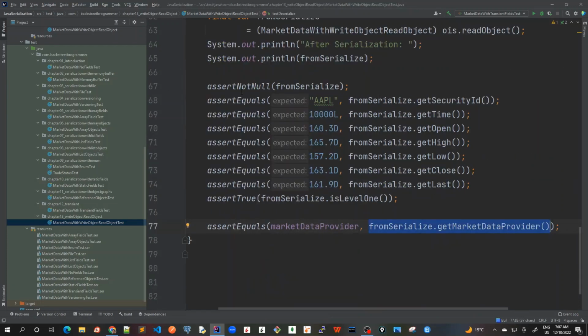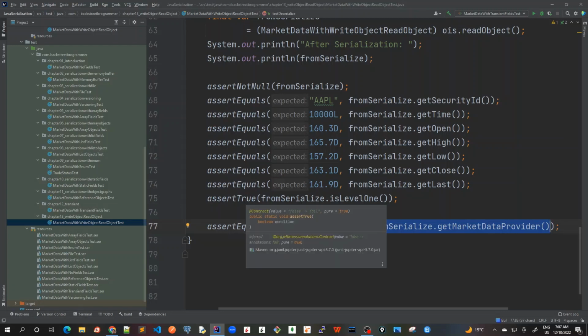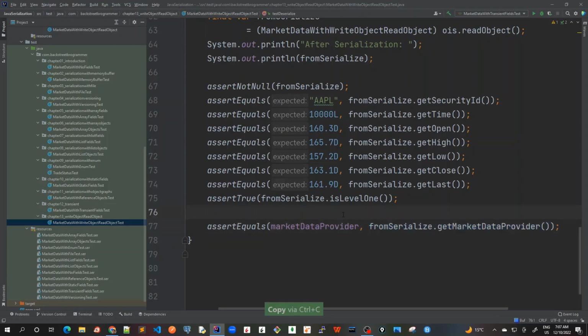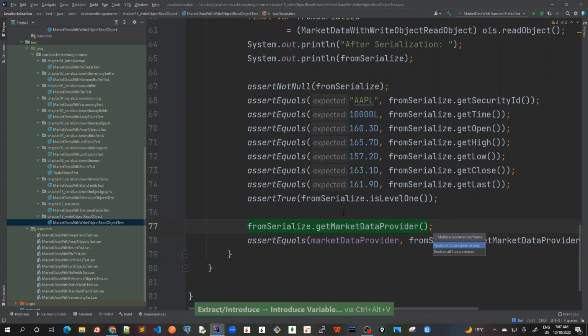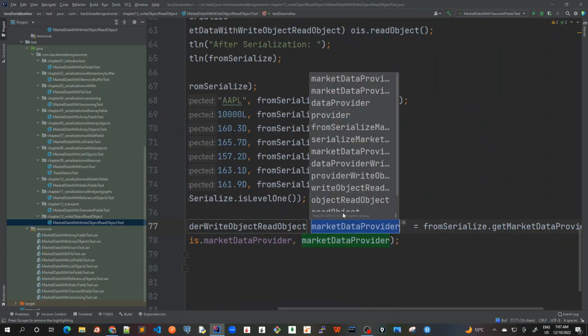Now everything else should be fine because all these fields were not transient. So they should be exactly the same as what they were before the serialize method was called. Only for market data provider, which was marked as transient. So let me take it out first. I will Control C this and Control V and Control Alt V. Replace all two occurrences.